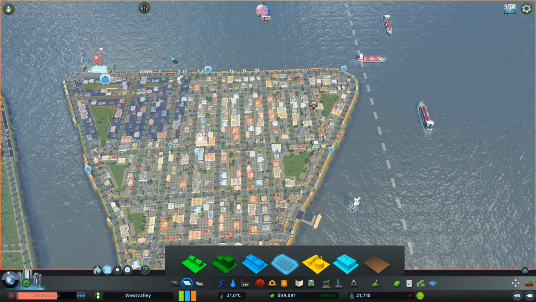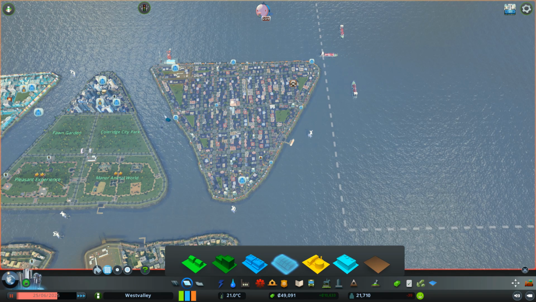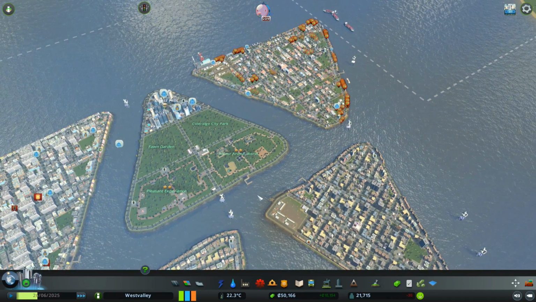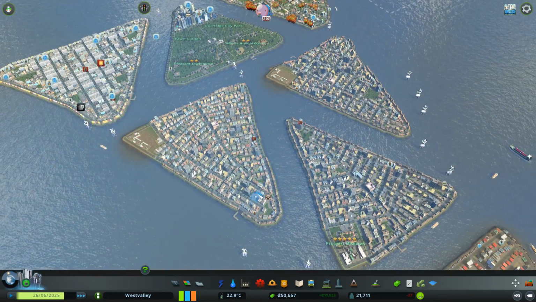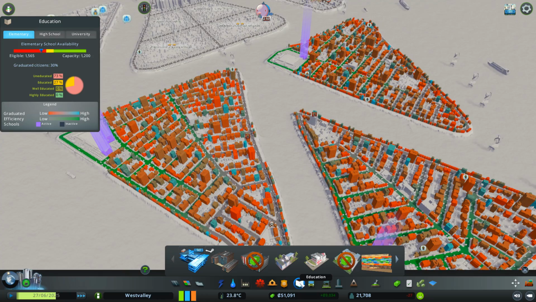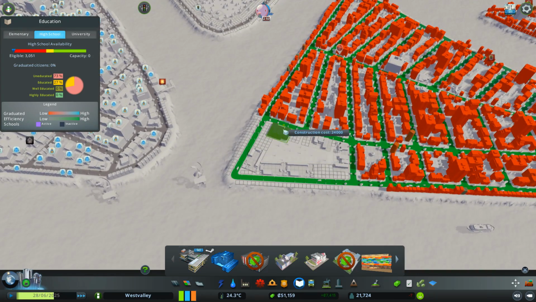And then rezone it high density commercial. There we go. It's going to be a dramatic change to that island. We probably don't have enough educated workers for it. What's the education levels like right now? No, we don't have anybody well educated. So we need to get some high schools now in.